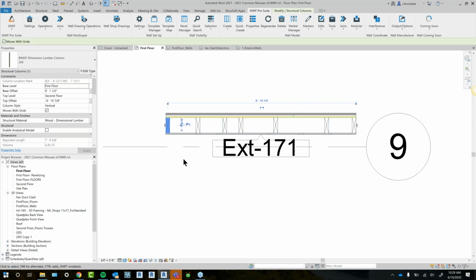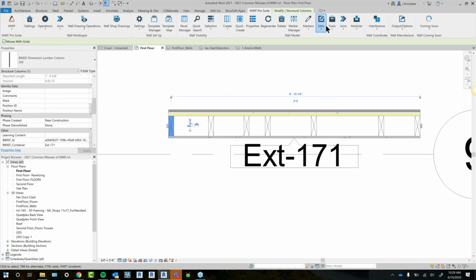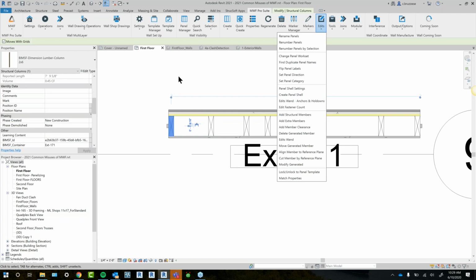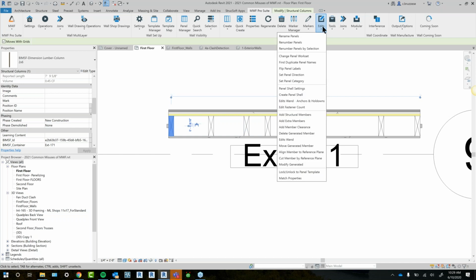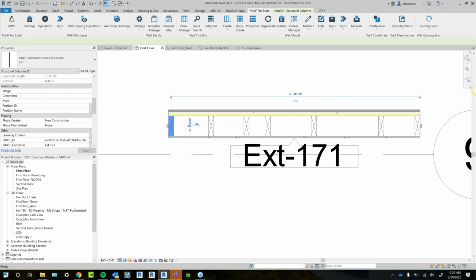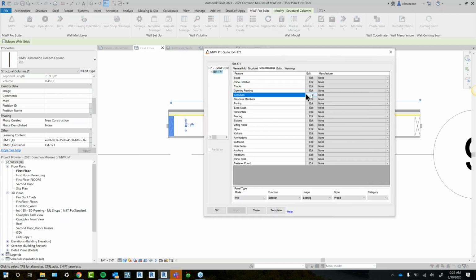And really the last little tip I want to give is for the end studs. And this is something I've seen just personally a few times. If you do want to double up your end studs, you can copy paste. I know that seems pretty simple, but what I usually recommend doing is going into the panel's properties, and there is a command specific to end studs where you can double these guys up.